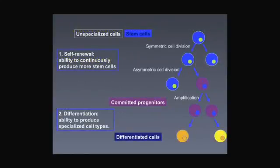So just by way of introduction, stem cells are, in general, thought to be unspecialized cells. And they have the ability to undergo what's called symmetric division, meaning they can divide and make two daughter cells that are essentially identical to them. And those daughter cells are stem cells, which can keep renewing the stem cell population, or they can differentiate and become a different type of cell, which can be a progenitor, which expands and then makes a functional cell type that takes part in a tissue, such as muscle, blood, for example.